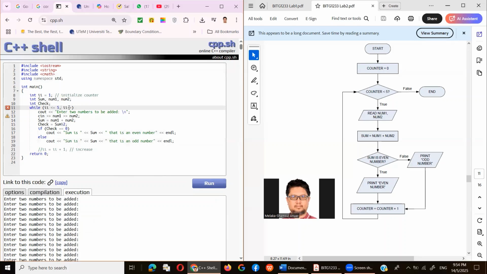Okay, otherwise just bring this thing and start using this one, I guess. Increase counter by one. Okay, I think this should do it.